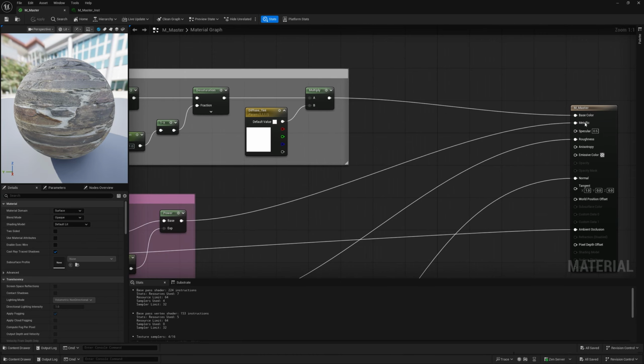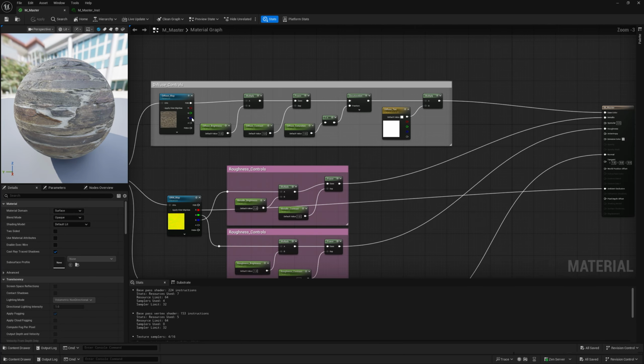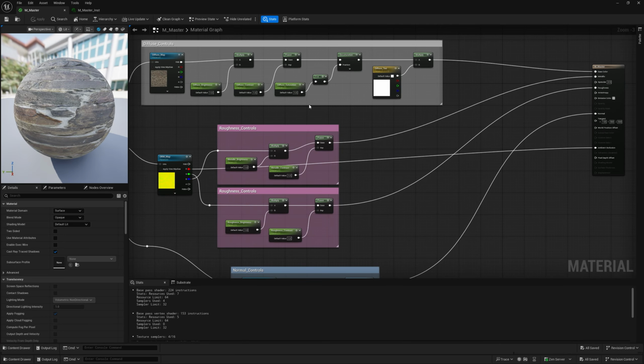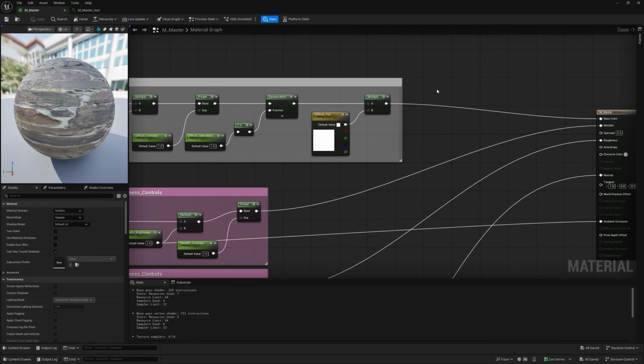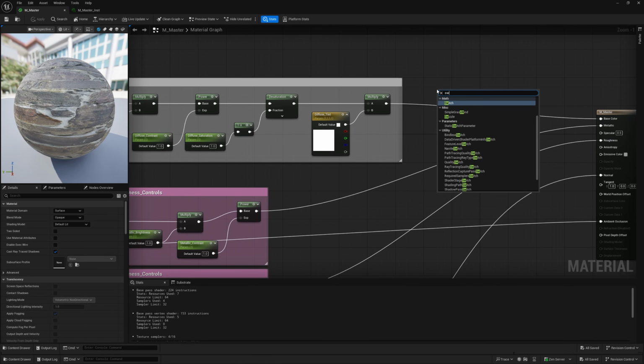So what if I want, instead of using a texture map, I want to use a color, just a color, not a texture. What if I don't want to use this map for the roughness controls, but I want to use a value? For example, if I want to create a mirror, I don't need a map, I just need a value. So I need something to switch between these. And this could be done by the switch parameter.